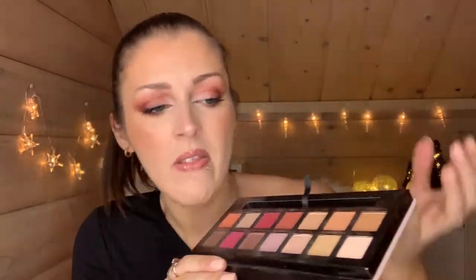And you know I love glitter, and there's only those two shades that are shimmery. The rest of them, there's two satin shades, but other than that, it's all matte, and even the more metallic shades are not bam in your face, which is what I usually like when it comes to glitteriness. So when I opened it and didn't feel as excited as I remembered being a while ago about this palette, I think it's probably due to the lack of glitters and the fact that it's a very, very nice palette to have.